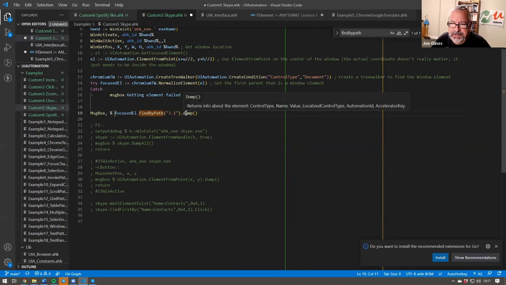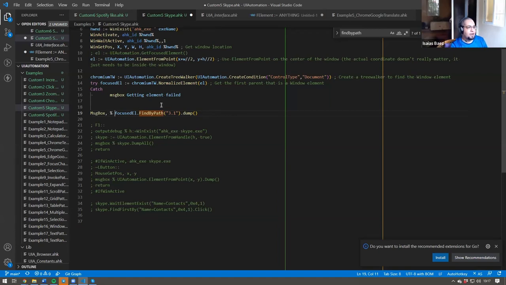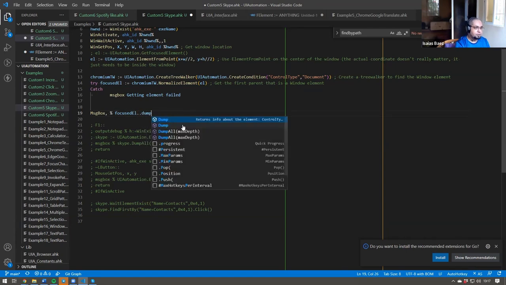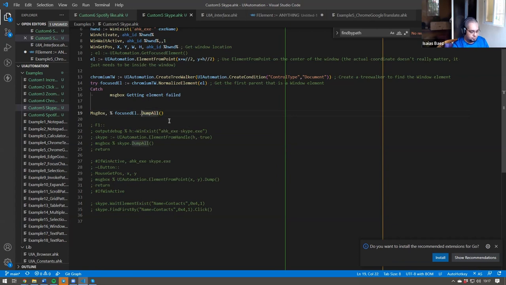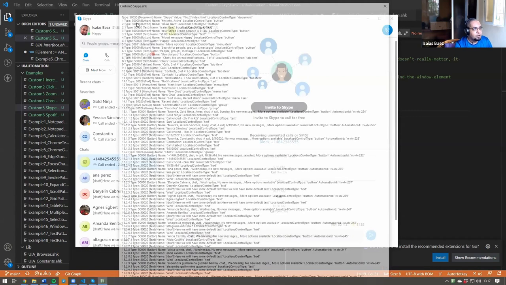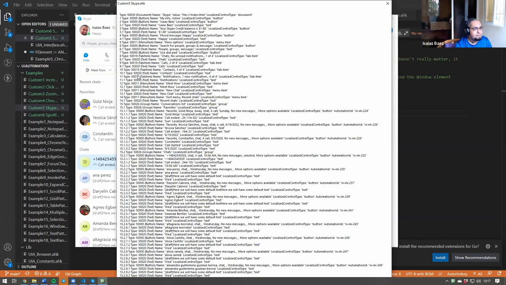In general, can we see an example just real quick of using the condition, so people can see? The condition would be like, so find by path. We were talking about this being really powerful, right? Right. So I'm going to find just the path number three. Can you show us the focus element first, and what the tree looks like with the dump all method? Yeah, dump all. So let's try that. Let me just remove this dot. It's doing it. Okay, so here we go. So I could grab, for example, and the condition is going to be like the third sibling or the third child.